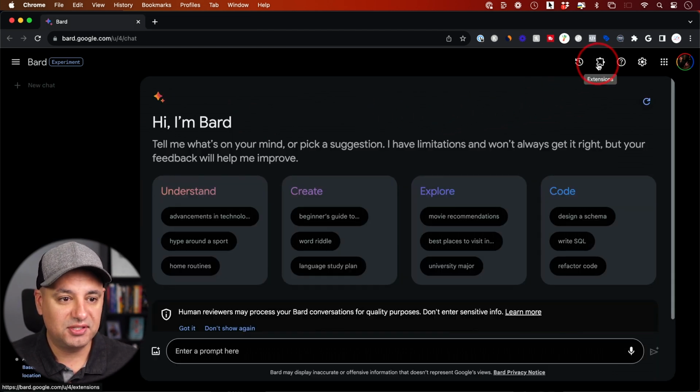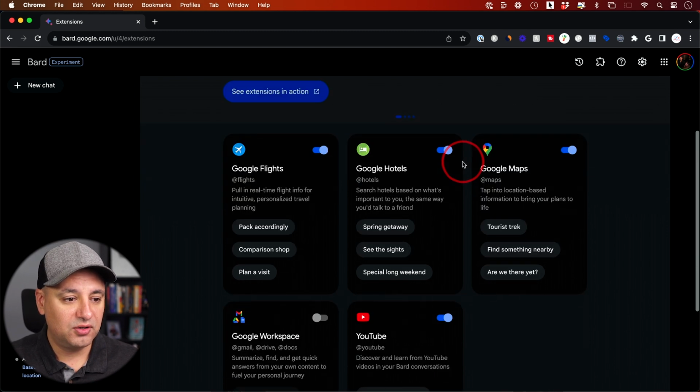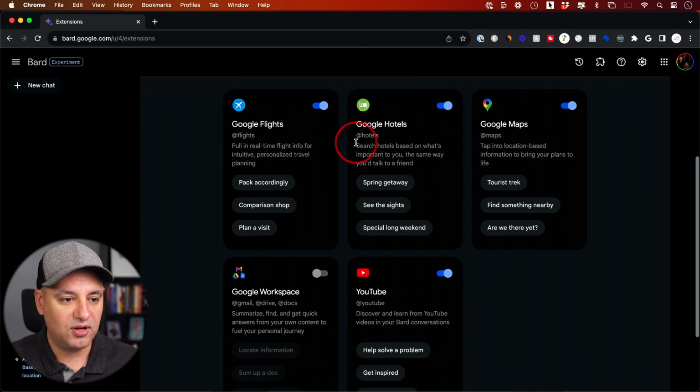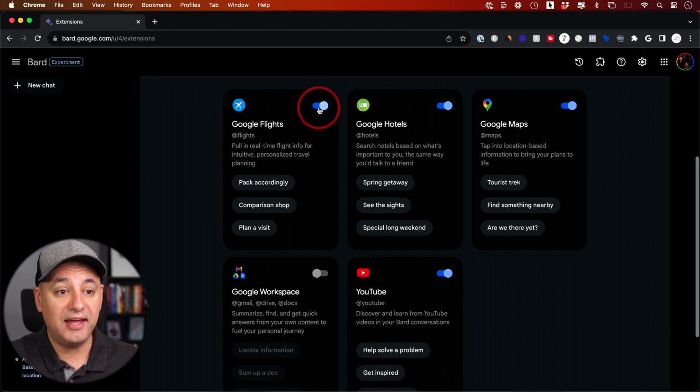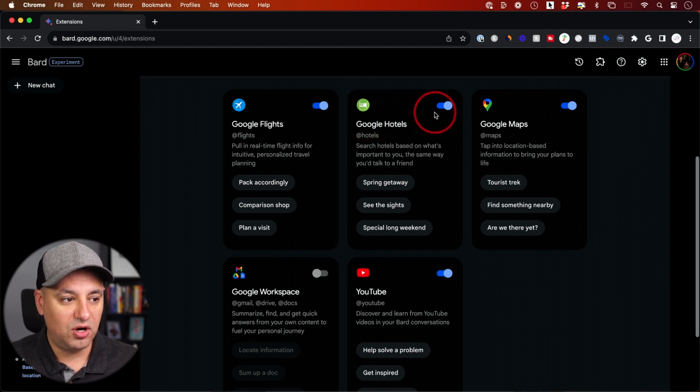So all you have to do is click this little icon up here, and it's going to bring you to this page. If you click this, it's going to show you a video inside of YouTube on how these work, but I'll go ahead and walk you through it. So these are the extensions as I'm recording this video. I'm sure they're going to add even more. They have this toggle right on top, so you could turn any of them on or off at any time. Just come back to this extensions page, turn them on or off.